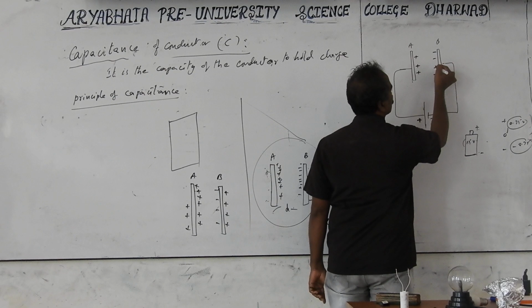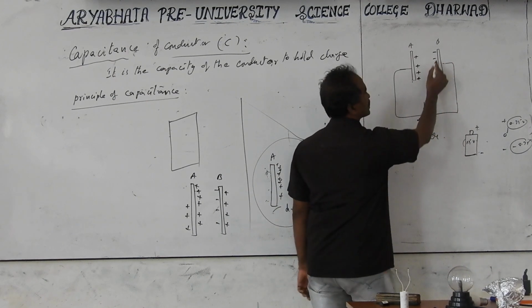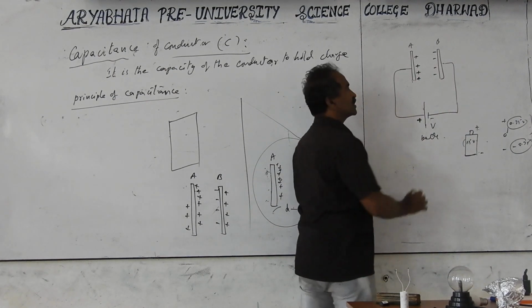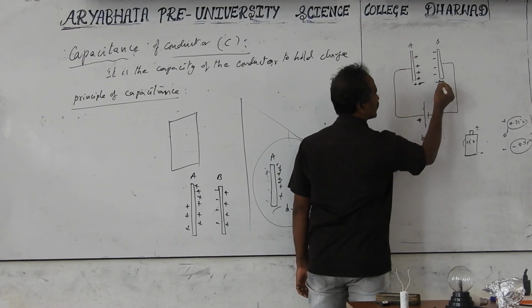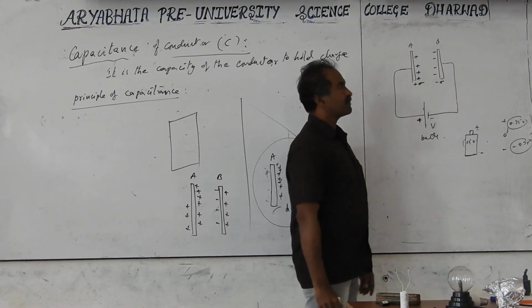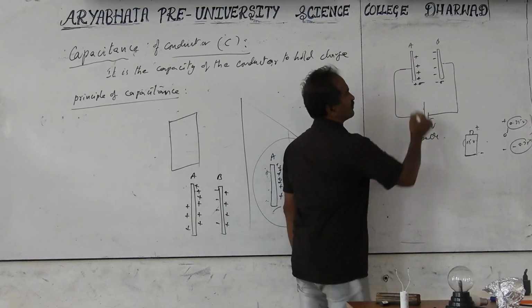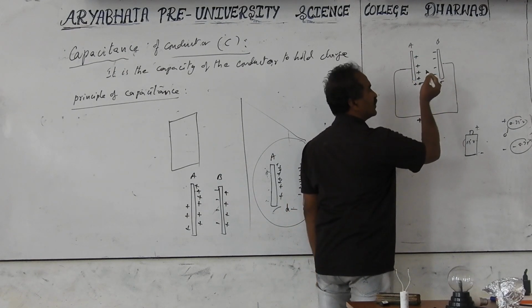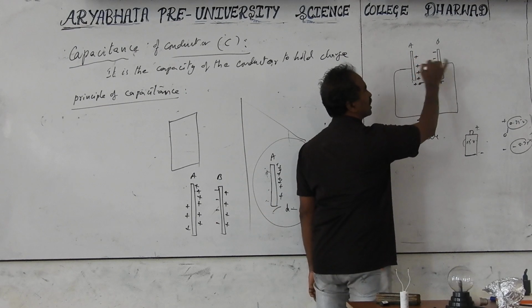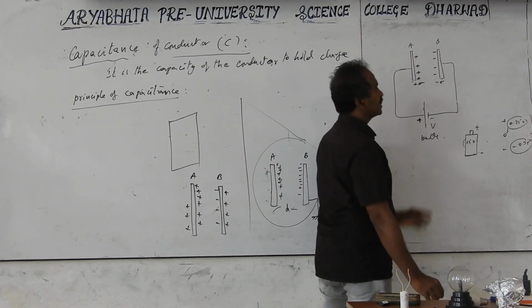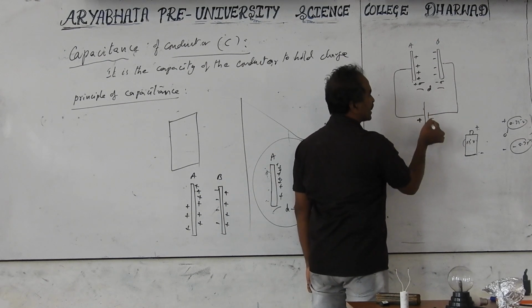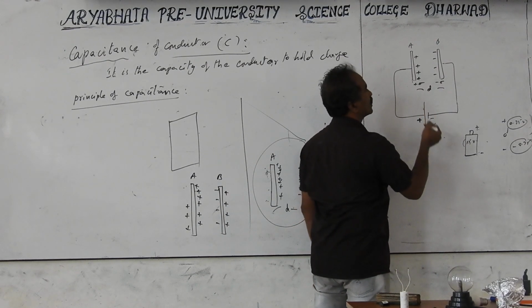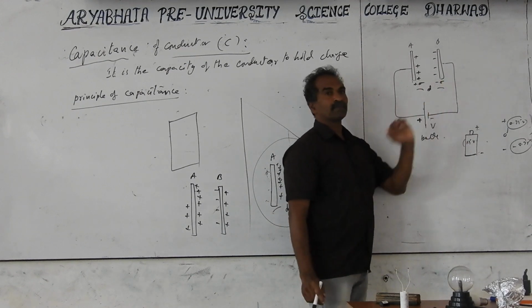Same number: 1, 2, 3, 4, and 1, 2, 3, 4. The plus also has the same number. This is plus Q and this is minus Q. Plus sigma and minus sigma: the same surface charge density, plus or minus Q by A. So, the same plate area we are discussing here. Even if you take unequal plate areas, you take only the smaller plate area's effect, not the bigger plate area. So, in this case, the distance between the plates is D. The battery cell is doing the work to move the charges from one plate to the other plate. Which charges move?